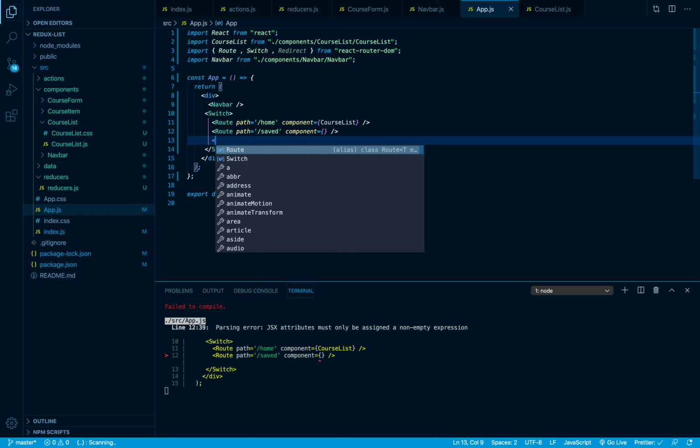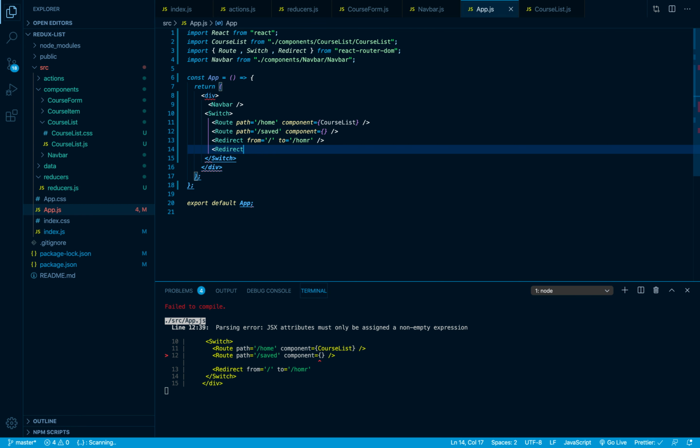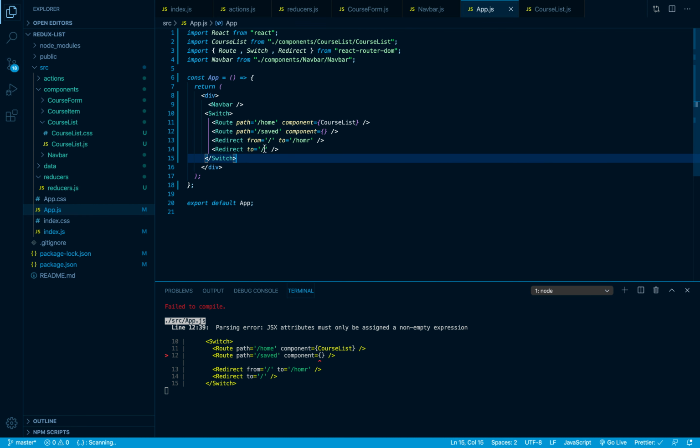And also I'm gonna add my redirect. So I'm gonna redirect the user from the slash all the way to home. Because this is my entry point for the application, which will be the home, and the last one will be the redirect to /home. If the user went to an unexpected route, then we are gonna redirect him immediately to the home like that. But if the user went to /, which is the root, then we are gonna redirect him directly to the home component. So this makes a lot of sense.